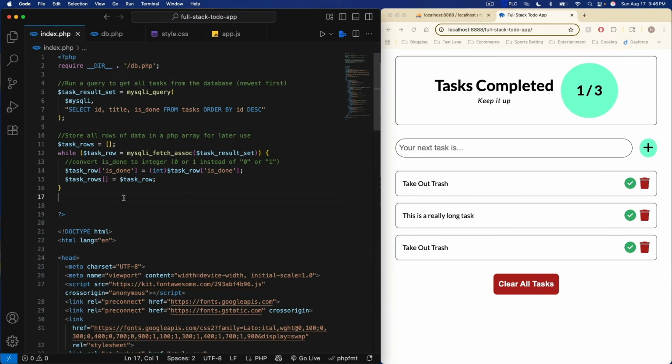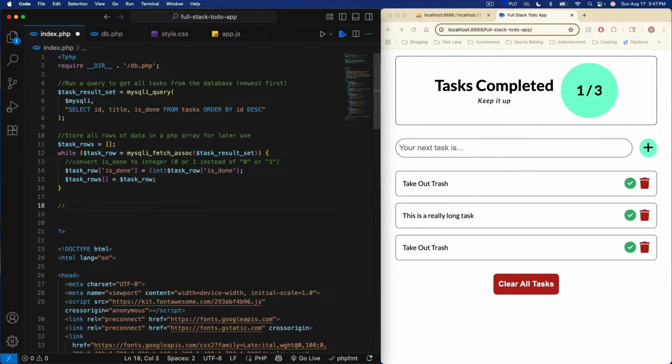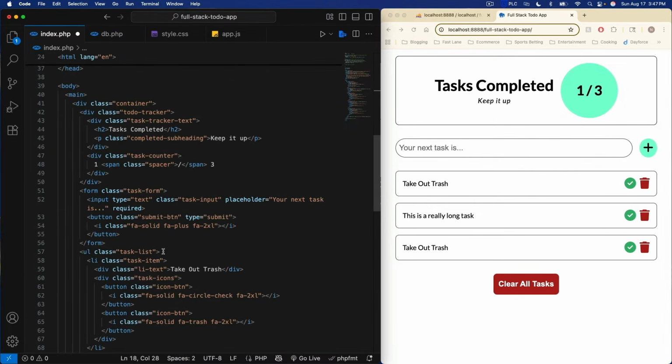Next, we're going to go down here. We're almost done with this chunk of code, and we need to put some functionality in here so that we can count and track our total tasks done up here. So let's put in a comment, and we'll say count totals for the tracker, or for the, let's see, what do we call it? The to-do tracker?